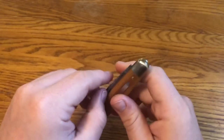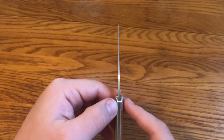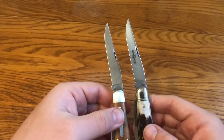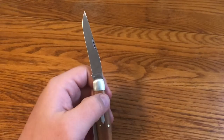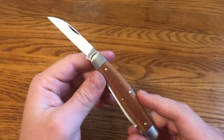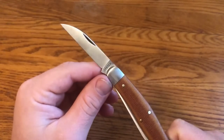The main blade is a Turkish clip point — a slender clip point — and it is cranked slightly so that it fits better into the frame with both blades. It's the same Turkish clip point as on the Stockman version; the only difference is that one is the Northfield version and this is the Titiute version. The secondary blade is also shared with the Stockman: it's a wharncliffe.